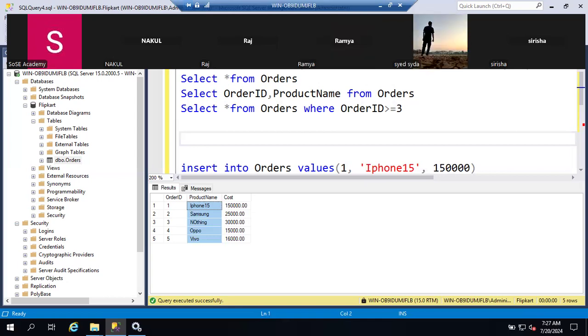So what you mentioned, select star product name. Is product name a table name? Select star from table name where cost greater than. Your condition is true, correct, but you are missing from also. Select star from table name. What is the table name here? Orders. Where cost greater than 30.